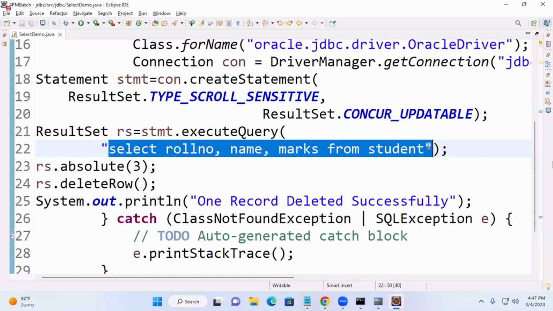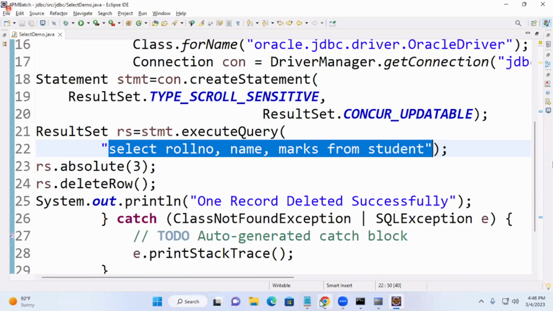No. Without select query, can you delete? No. Select query is compulsory for writing. Instead of writing this query, directly you can write a delete query, no. It is better, no. That's what. This is not much important. But cursor movement methods are important: forward direction, backward direction, absolute position, relative position, these are all important.